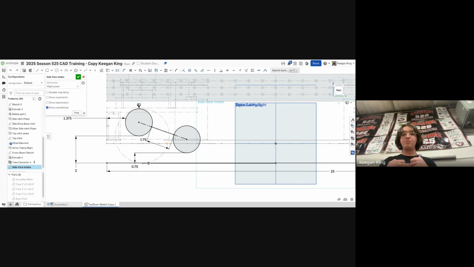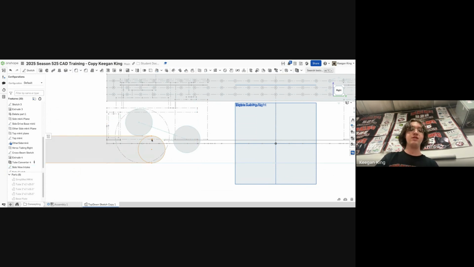So the idea of compressing the note here, we have the wheel here 2 inches from the ground. We have this bottom wheel 3/4 of an inch from the ground, and we have that front wheel 1 and 3/8 inside our drive base.